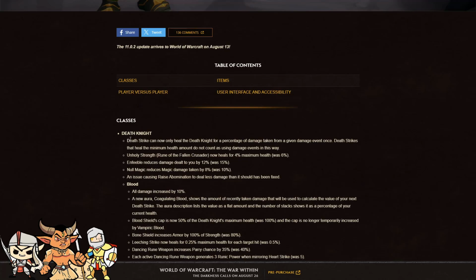Death Strike can now only heal the DK for a percentage of damage taken from a given damage event once. Death Strike heals for the minimum health amount do not count as using damage events in this way. Unholy Strength, Rune of the Fallen Crusader, now heals 4% of your maximum HP, was 6. Enfeeble reduces damage dealt to you by 12%, was 15. Null Magic 8, was 10.